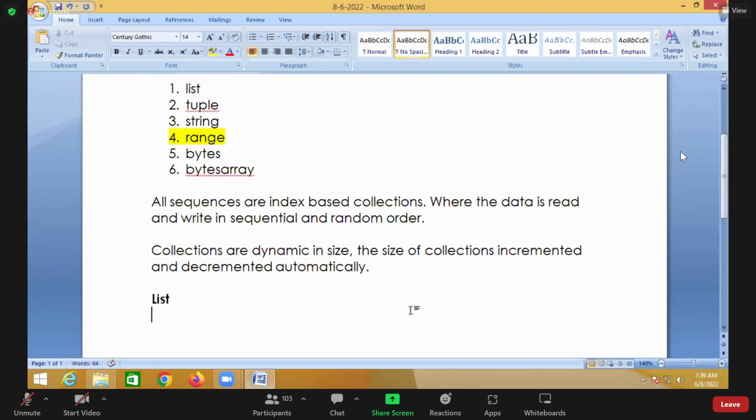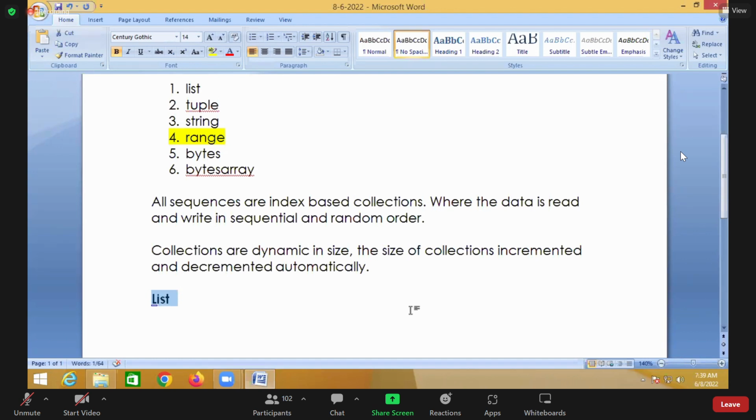This is the first collection, which is called list. It is similar to an array. In other languages like C, C++ or Java, you find a data type called array.